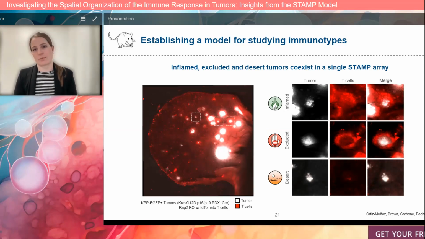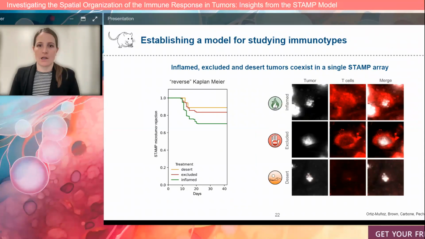And they share hallmarks with those clinical immunotypes that we described before. As you can see, in the inflamed lesions, we have T cells that are infiltrating throughout the tumor. In the excluded tumors, we have T cells confined to the periphery or the stromal bands. And in the desert tumors, there's negligible T cell recruitment at all. When we then look at the fates of these different lesions, what we observed is that the immune inflamed tumors have the highest rate of tumor rejection, just as we see in patients.